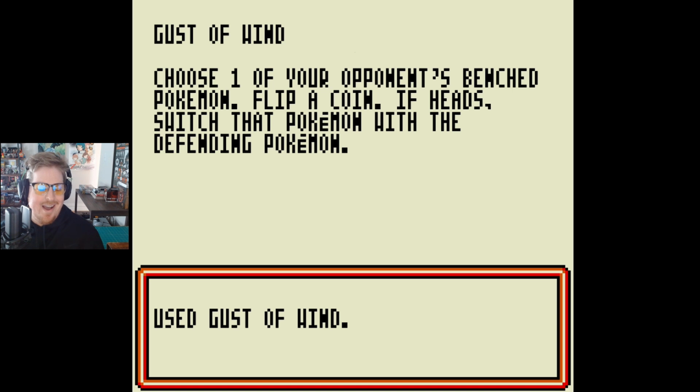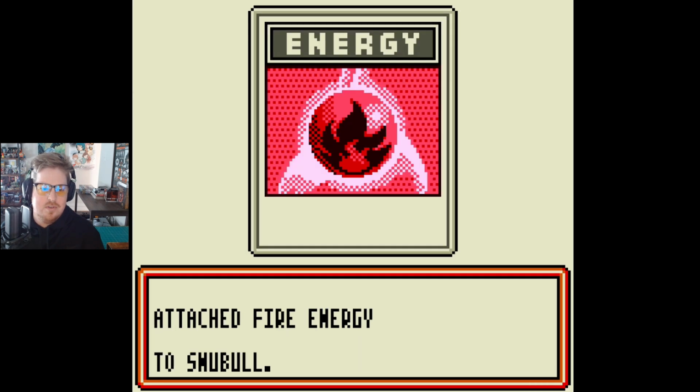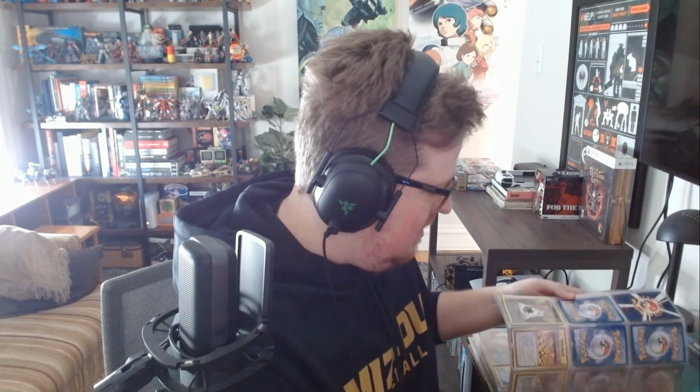Snubble on the bench. That's less good, because now... Oh, gust of wind! No! Wait, gust of wind? You didn't have to flip a coin for a gust of wind. Did you? No. Hang on. Here, we'll go back to full screen of me. I have a gust of wind in here, I think. I know I have a gust of wind, I just don't know if it's in this binder.